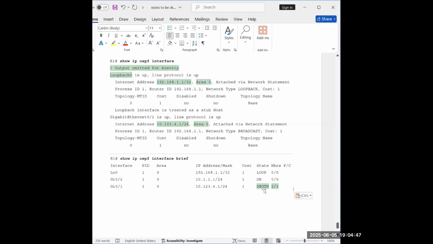DR other means it has not participated in the DR or BDR election at all. So this particular interface or segment does not have any neighbors, so it is not advertised and does not form any neighbor adjacency. That is the meaning of DR other.